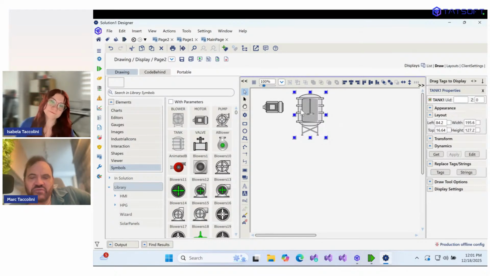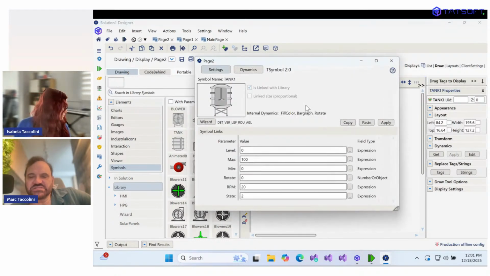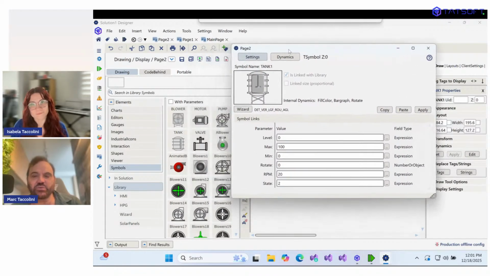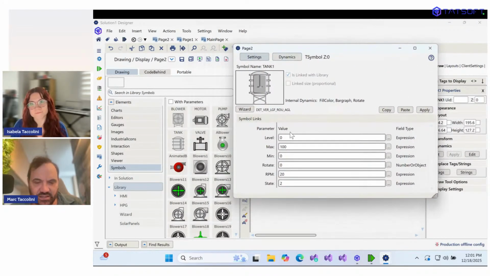And after you drop that symbol on the display, you see they have a few properties or parameters. That's how a symbol connects with your field data. The property state, or RPM when you have rotation, is what tells you if this is running or not, and at what speed.